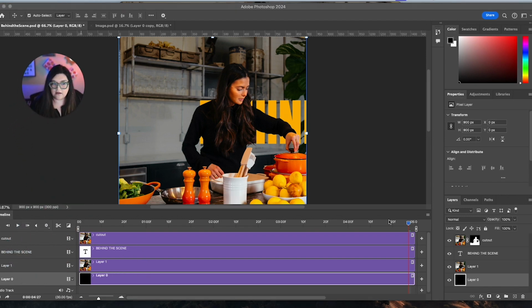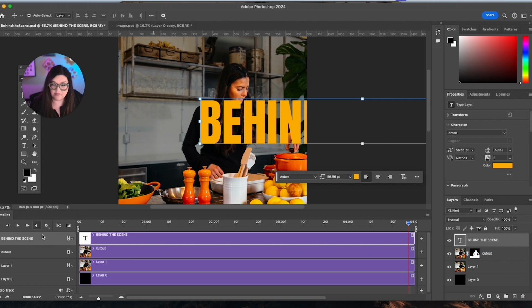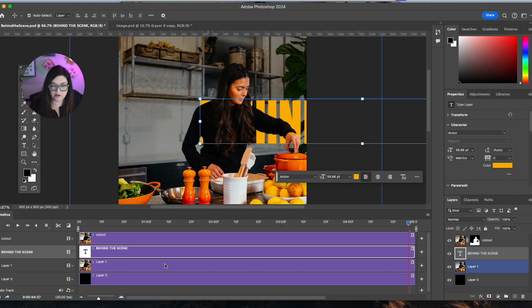And then however you place your layers here on the layer panel, that's how they're going to come in your timeline. So for instance, let me move this, you can see how it moved up here. So now it's above, but we want it in between. So anytime you need to move a layer, that's how you'll do it.